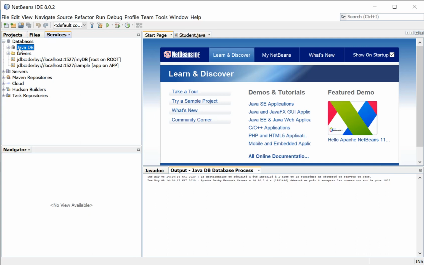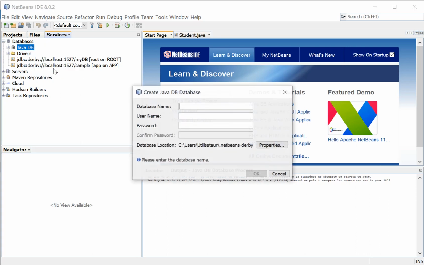In order to create a new database, you need to right-click here on JavaDB and then click Create Database. You give it a name and you need to specify your username and password. These two arguments will be needed later on in our code in order to be able to connect to this database.